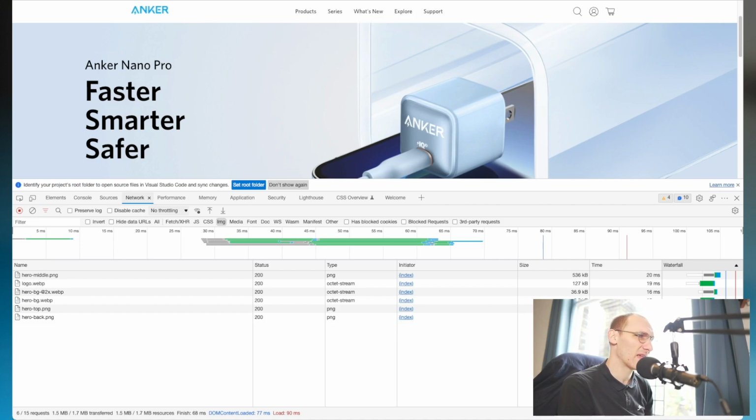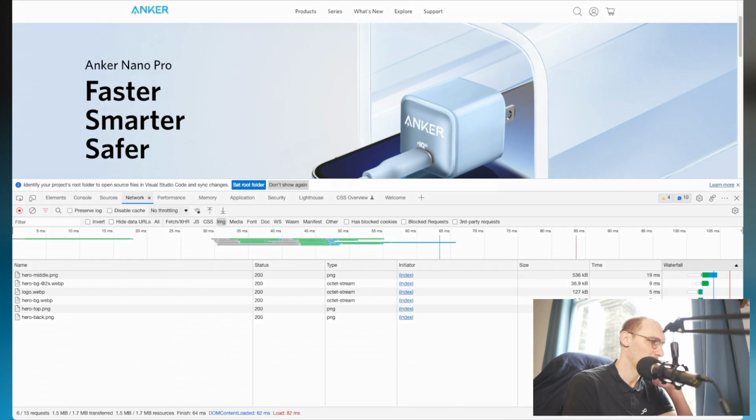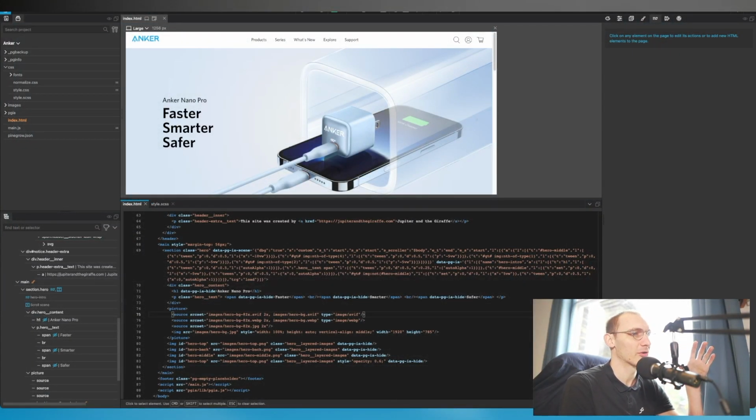So you can see that that's now working. We're getting our AVIF loading, which is great. Hero background WebP, it's picking up double density there. I'm not going to complain. Sorry, you were looking at my browser there, but I opened it up on Chrome and it was loading the AVIF version.